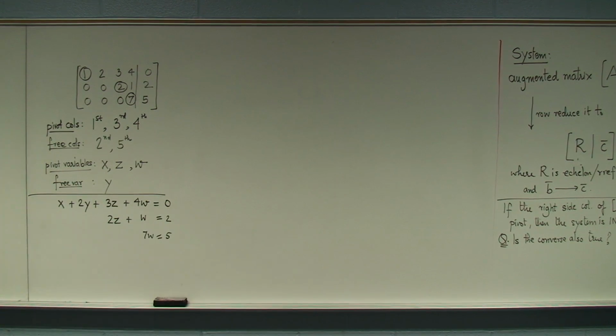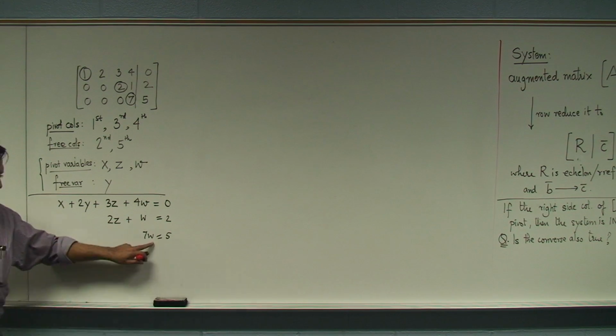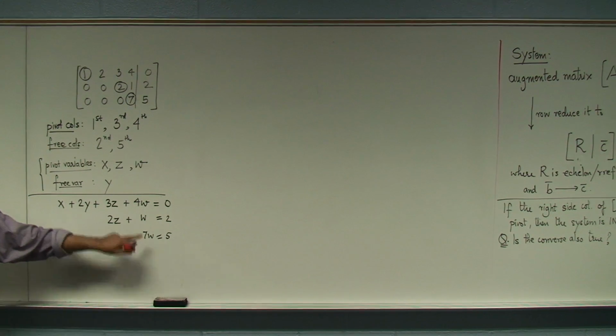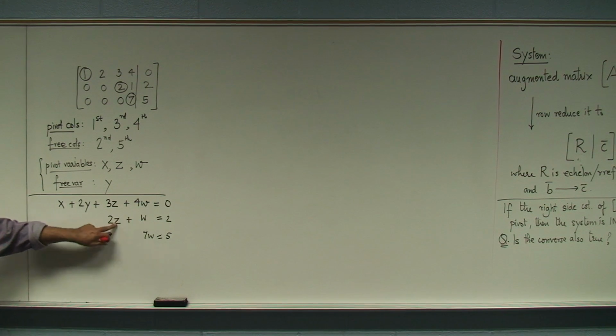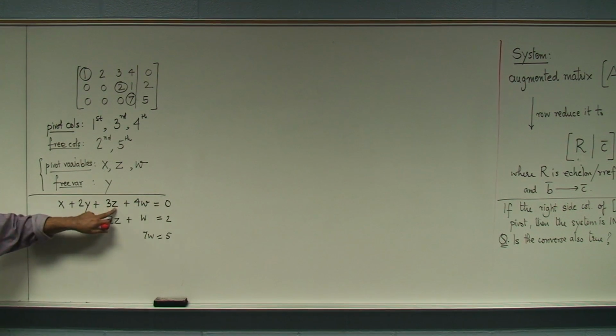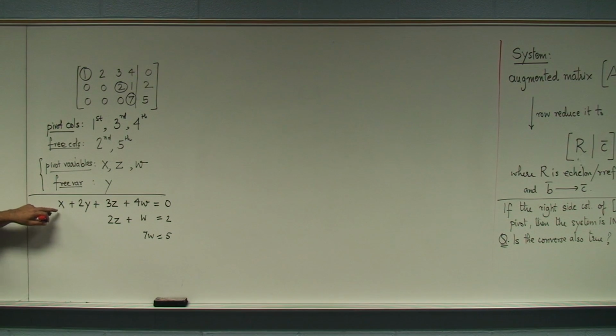Now, remember, we have said something about pivot variables and free variables. What about the rest of it? Can I find the value of w from here? Well, if I divide by 7, I'll get w. Once I have my w, can I come back here and plug it in to get the value of z? Once I have both z and w, would you agree w and z can be plugged in here, and this will give me the value for x. But what about y? Didn't we say y is free? That means y can take any value it wants.